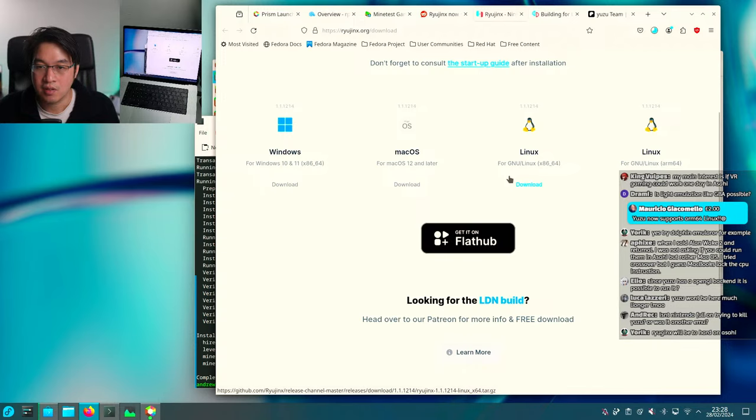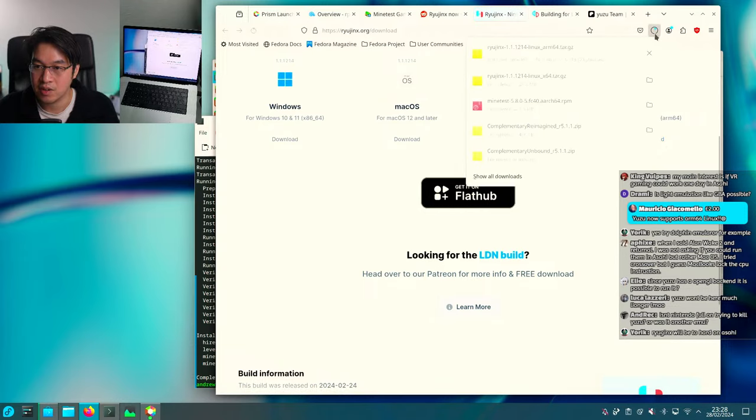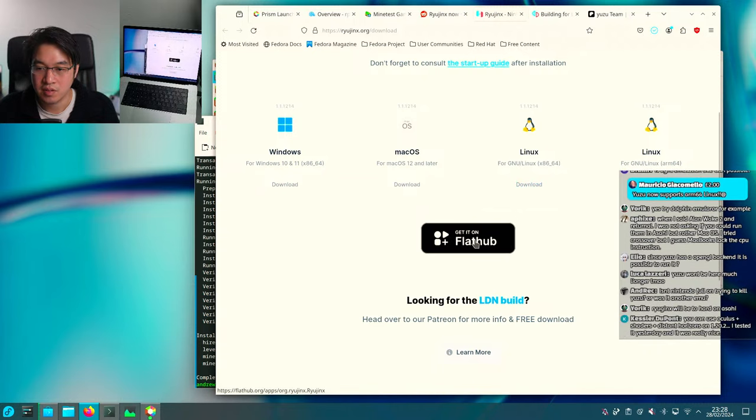Okay, so let's try set up Ryujinx. What is the difference between GNU Linux and GNU Linux? Oh, x86-64. Okay, I'm on one. I want this one. Should I get on FlatHub?